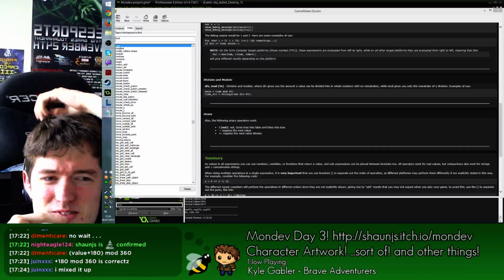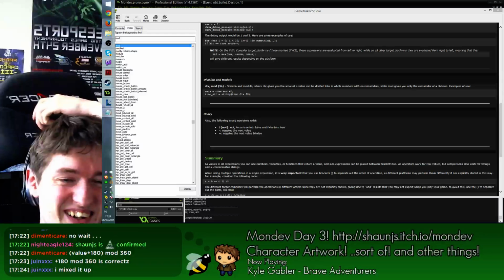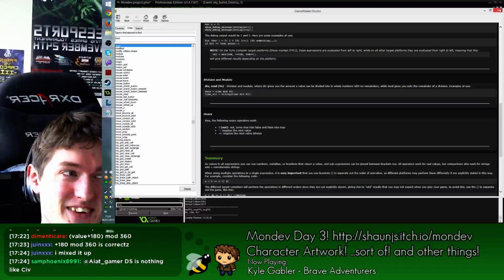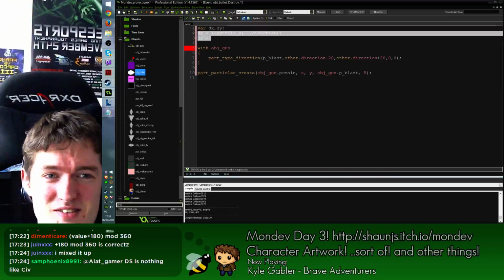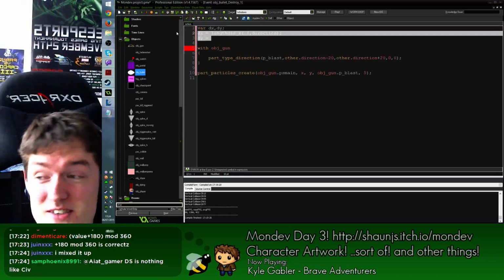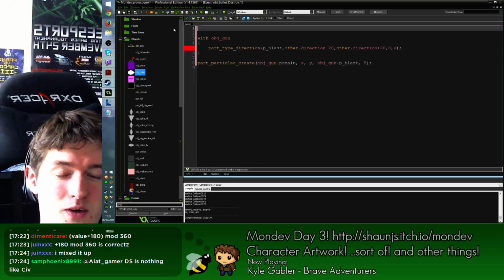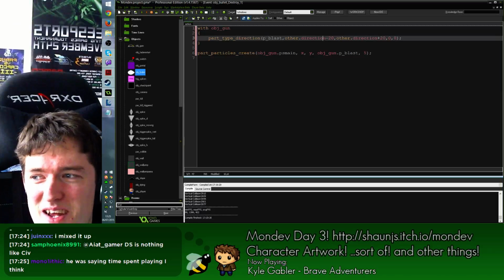I don't know what happens if you add... Can I just add 180? I don't know how direction works if it's above 360, or whether it wraps around. I think I'm just being an idiot. I don't even need to do the thing that keeps it within 360, which I'm very impressed that you came up with, and that does seem like it works. But I think I can literally just add 180.